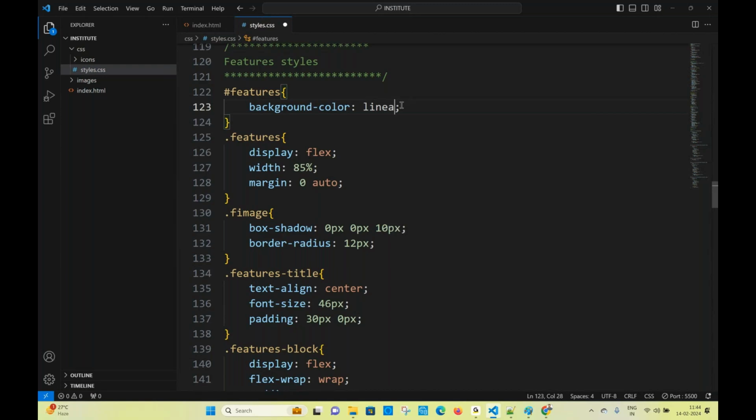Okay, how you want, you can take it. I added the linear gradient like this. I don't like this, sir. Then, what is your logo color combination? Use that logo color combination. Otherwise, you take a white color also, no problem. It will be like this. How you want, you can take it.